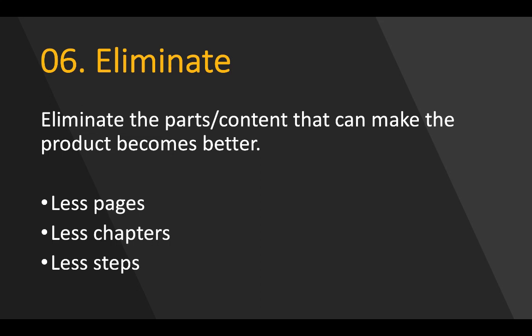So let's say there's a winning product which is a software, and it may take 5 steps for them to accomplish something. What if that can be done in just 2 steps? Click one, click two, bam, the whole thing starts to run by itself. So by having less steps, well, that is the concept of eliminating. And to me, it's a form of SCAMPER technique where you're able to eliminate certain parts of it.